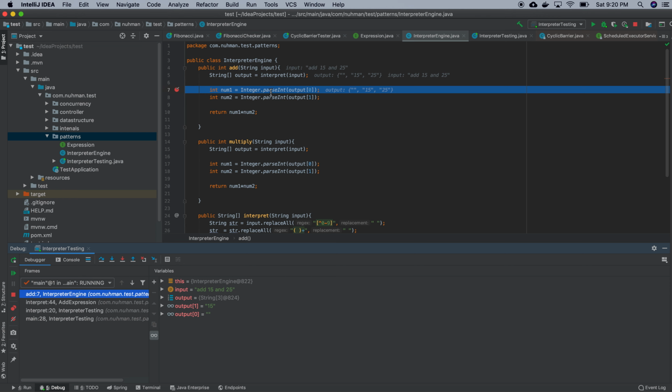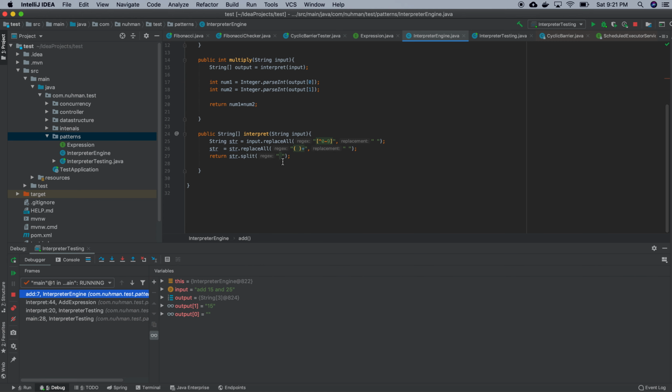I reach here, and here I have one empty data. How will I solve that? Actually I made some mistake here.